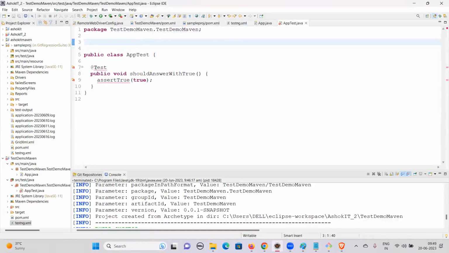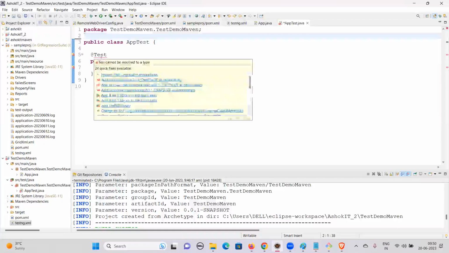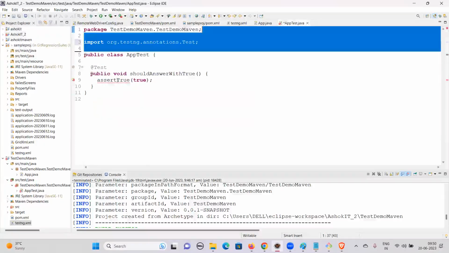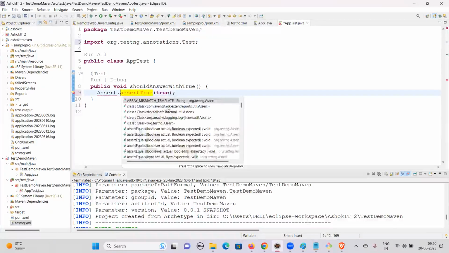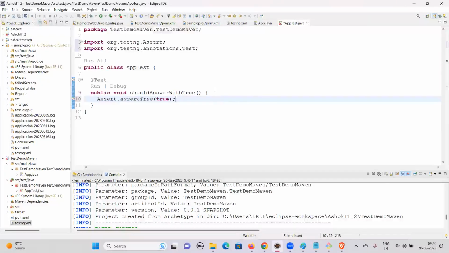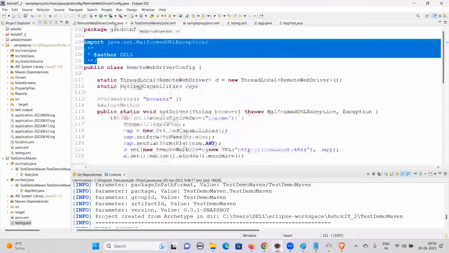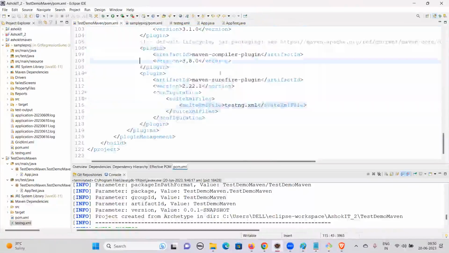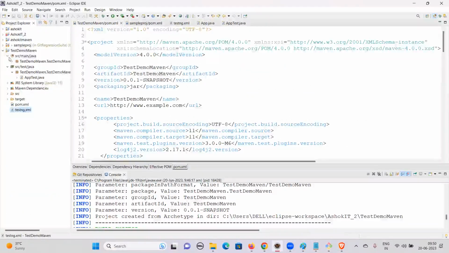We'll try to add TestNG. The TestNG annotations, and it is also asking me to import assertTrue, so this needs to be taken from TestNG. So this is the pom.xml file that we have created, a simple Maven project.